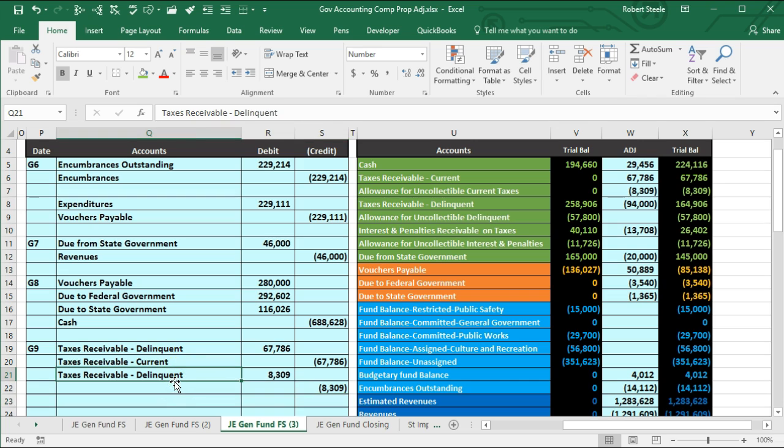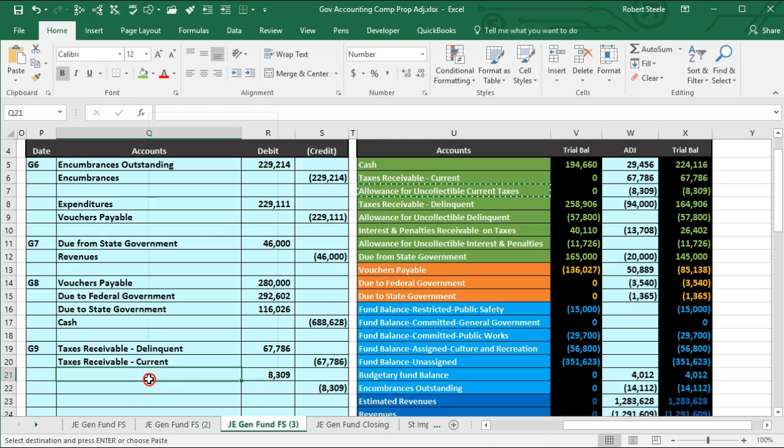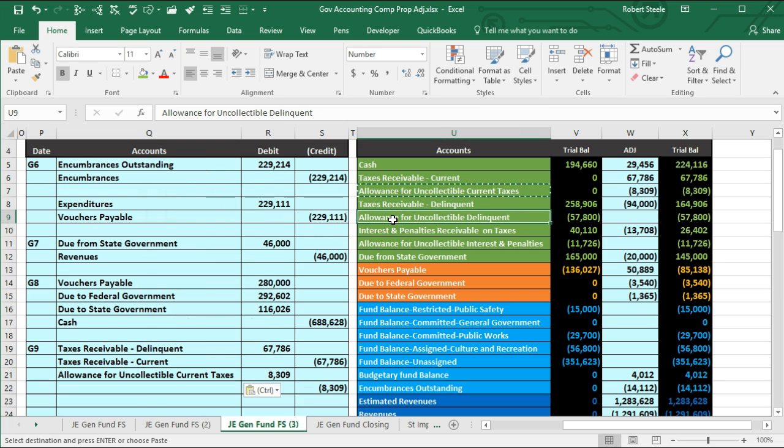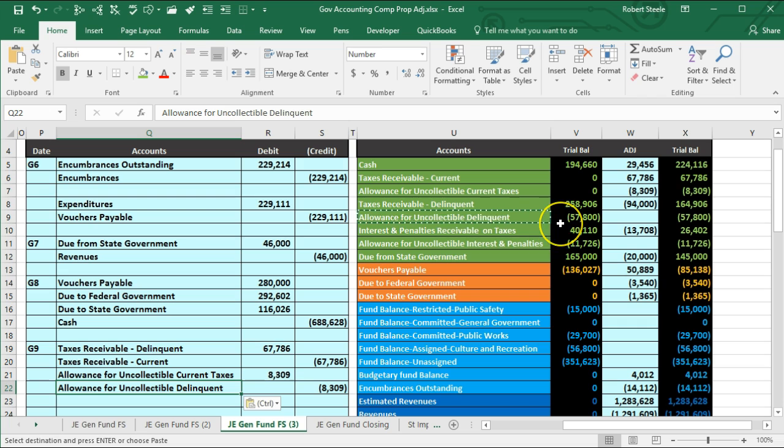I'm sorry, I pulled the delinquent here, so this should be taxes receivable allowance here. Copying the allowance, posting it here. And then we need the other allowance, which is going to be the delinquent allowance, and copy the delinquent allowance and post it there. And of course, the delinquent allowance also has a credit balance, and therefore a credit should make it go up. So let's see if this does what we believe it should do, meaning it should reduce the receivable down to 0 for the current portion, as well as the allowance down to 0 for the current portion, increase the receivable for the delinquent portion, and increase the allowance for the delinquent portion.